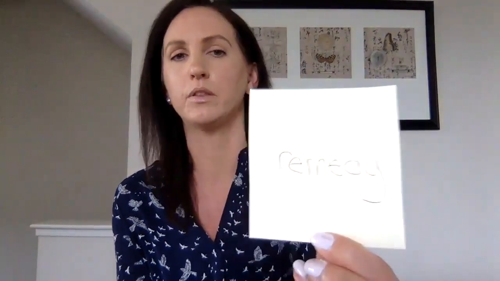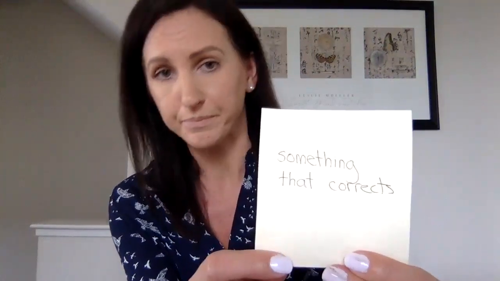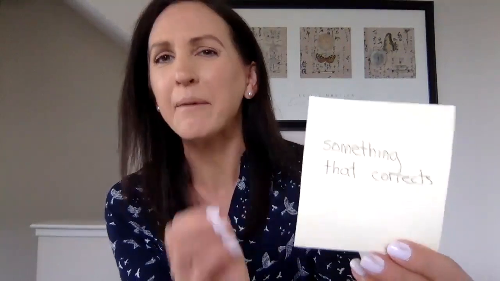So one more thing that you can do to help memorize new words, if I'm still stuck on those words, is put them on cue cards. So I put the word, like remedy, and then I put the definition on the back. Something that corrects or fixes. I might like that word better. So even though I wrote it there, I might change it. So something that fixes. I like that better. You can change it, right? Nothing wrong with that. Revise.